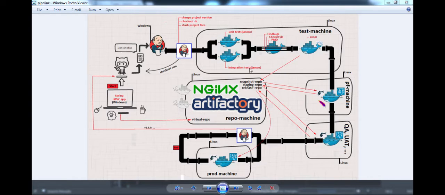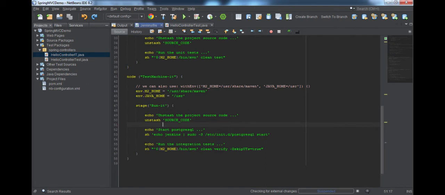They don't run the integration test. So in order to obtain this behavior and run the unit and integration tests at the same time, we can use a command from Jenkins pipeline, the parallel command. Let's see how we can do this.